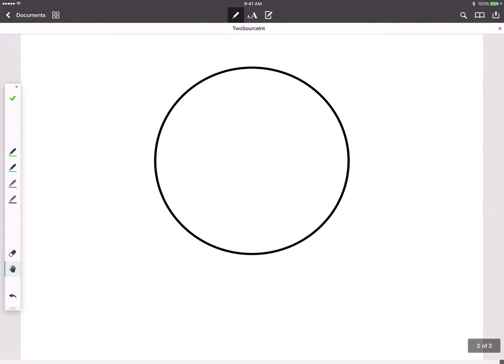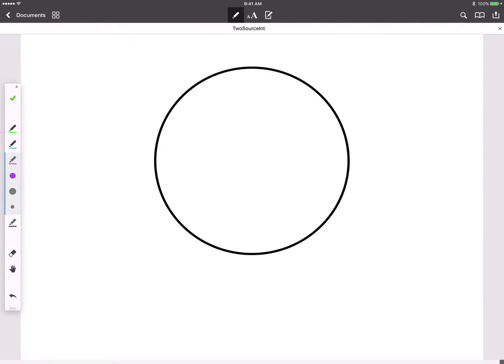All right, so one more thing. We're going to use arcs to draw our dashed circle. So we need to understand what an arc is in processing.